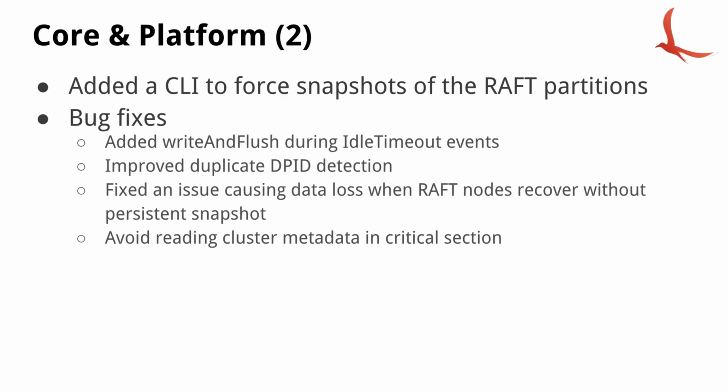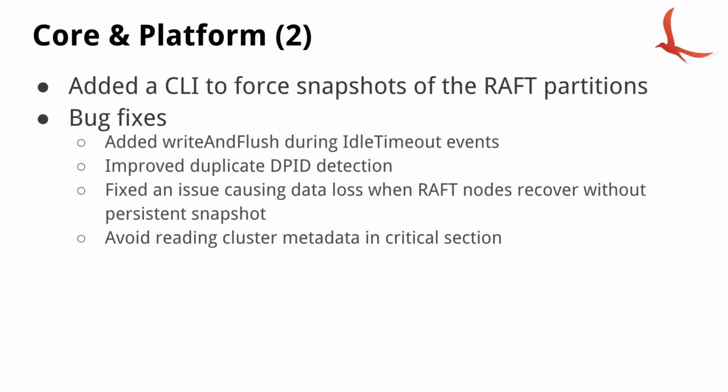Then we improved the duplicate DPID detection. So there was a strange race condition. We were able to detect a duplicate DPID, but we were still processing the ports coming from the switch configured with the wrong DPID, but this should not happen because we detected that this switch was wrongly configured. Why should we process the port status messages coming from this switch?